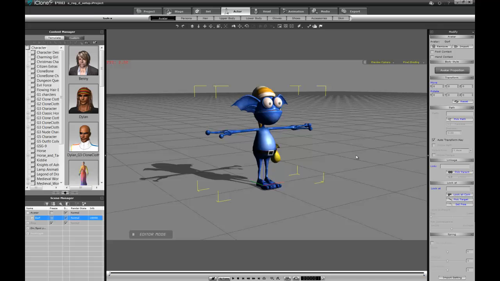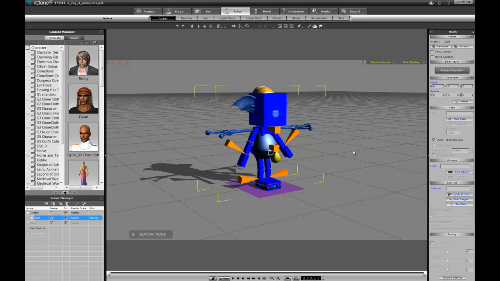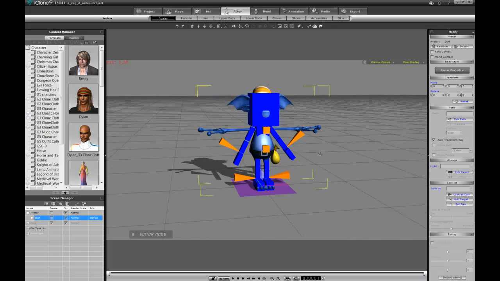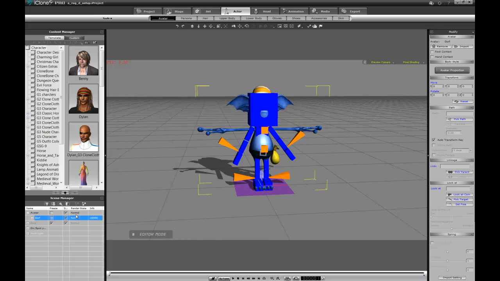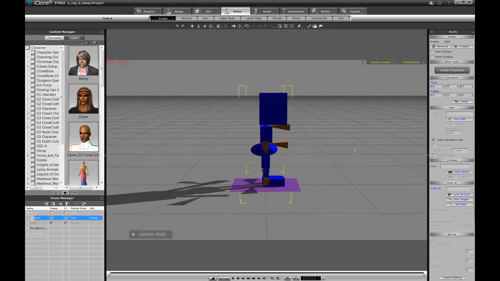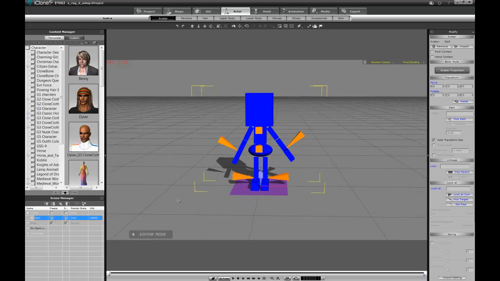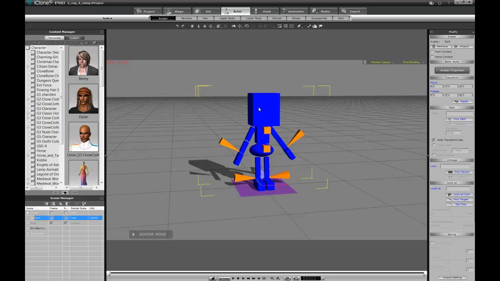So let's get started. Now I'm going to press Ctrl D to show you the ragdoll that I already built. I'm going to turn Gorf off here so that it doesn't get in the way. There you go. So this is the ragdoll that we're going to build. Now I'm not going to build the full body. I'm just going to show you how to build the legs, and from there you'll be able to figure out how to do the arms as well and so forth.